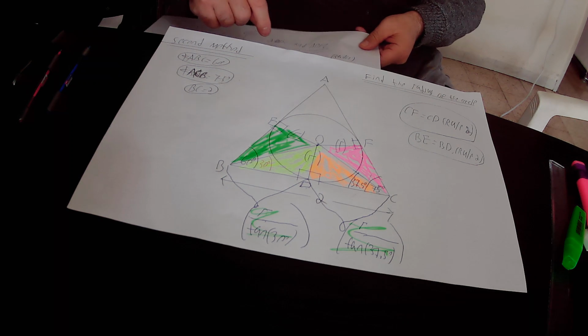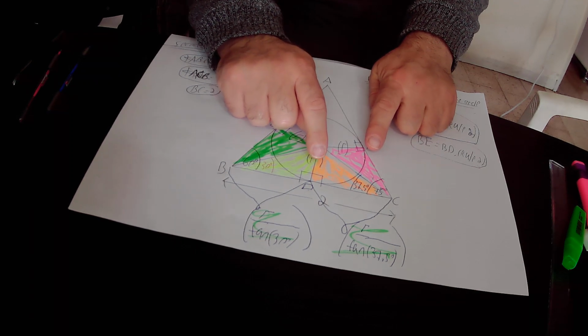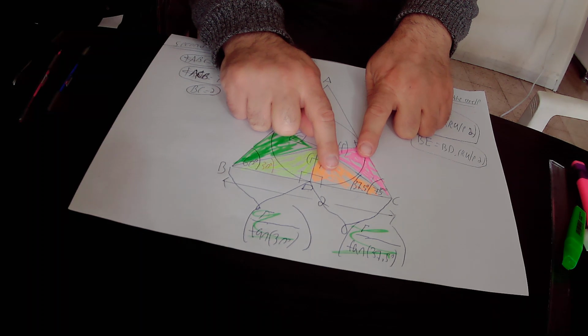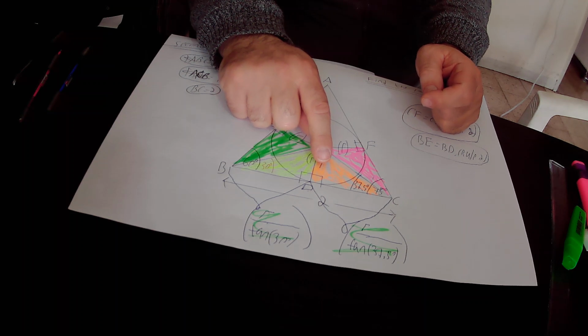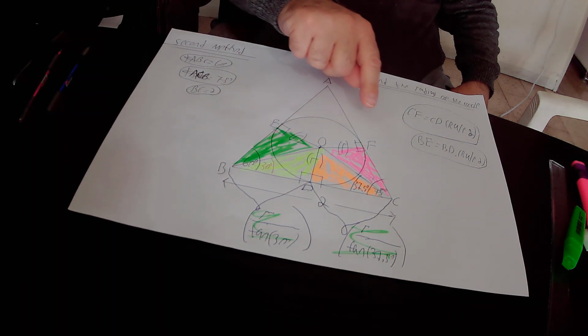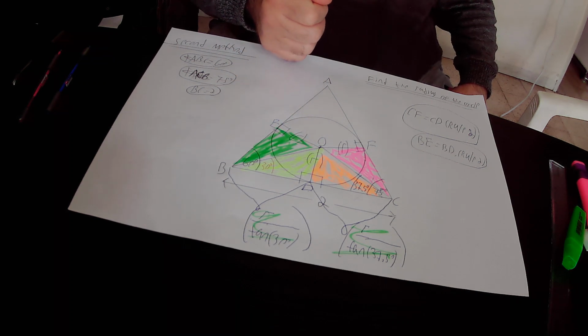Likewise, we did the same process on those two right triangles, the pink triangle and the orange triangle. Those two right triangles are congruent according to the side rule. I repeat again quickly. We have OF equals OD, they are both the radii of the circle, therefore they are equal to each other.